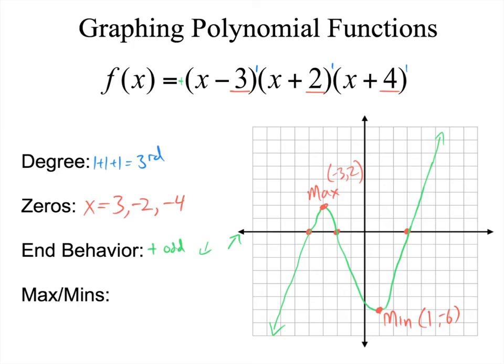Now be aware, if there was a number up here, what that would technically be doing is making these maxes and mins higher. It stretches them or shrinks them. So whatever the number is in front, that actually affects how high or low these maxes and mins are. But since we're sketching, we don't even know what normal height is, so we can't say it's bigger than something we don't know what is normal in the first place.